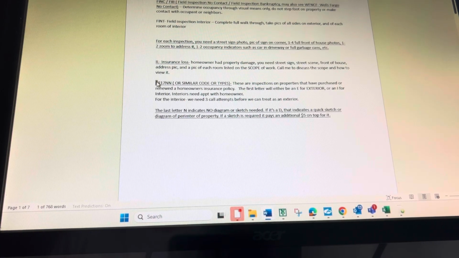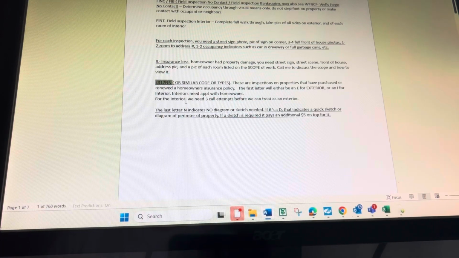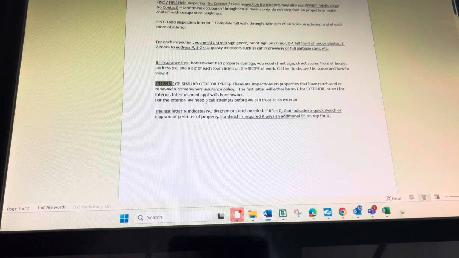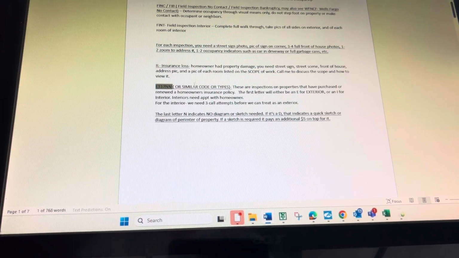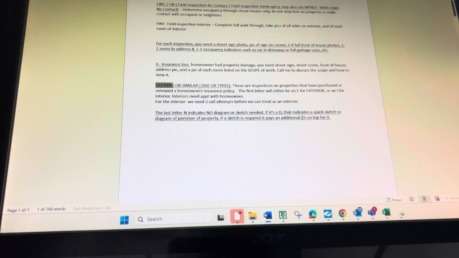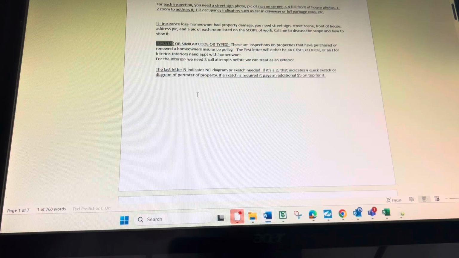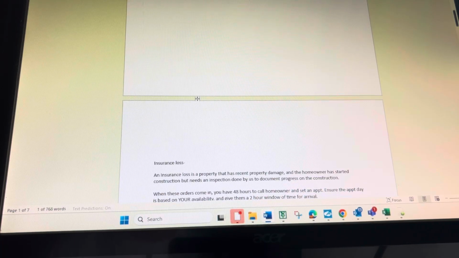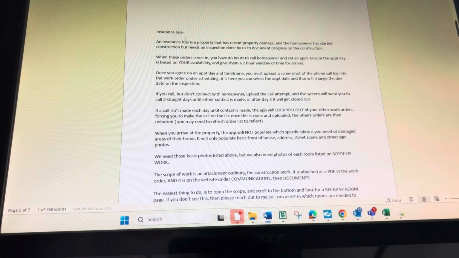Once you upload that phone call into the work order, it takes a full 24 hours and the order becomes open and the start button becomes released and clickable. So you want to make your calls daily. You want to log into the app and see any exterior insurance orders that have come in that you have not yet called. You want to make those calls. It has to be part of your process. Whether you have 3 to call, 5 to call, it takes a couple of minutes. You upload the calls.